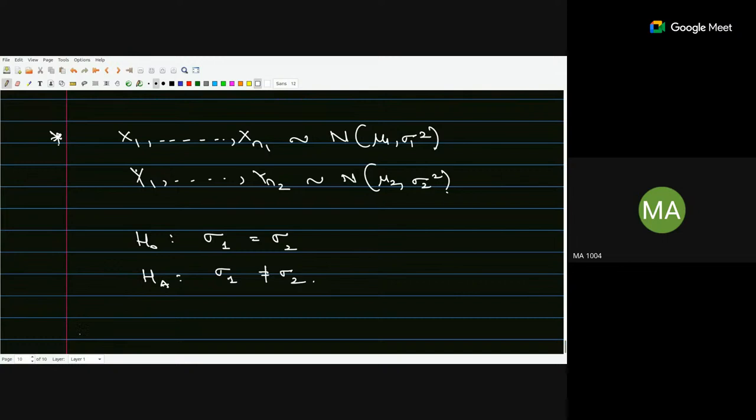Now comes the important question. Once I have null and alternative with me, how should I choose my test statistic? The sample variance. I can write this in two different ways. Sigma 1 minus sigma 2 is equal to 0. Previously we did the same thing; here also we do the same thing. Against sigma 1 minus sigma 2 is not equal to 0. If I do like this, what should I take? The test statistic will be somewhat Sx square minus Sy square, right?